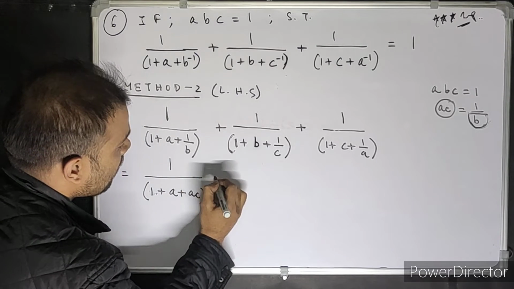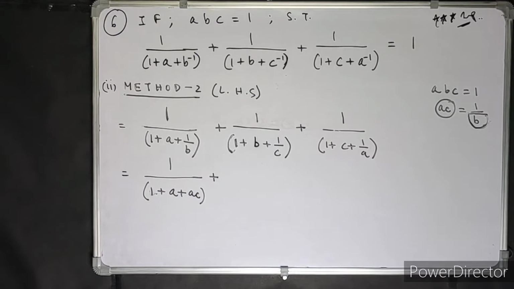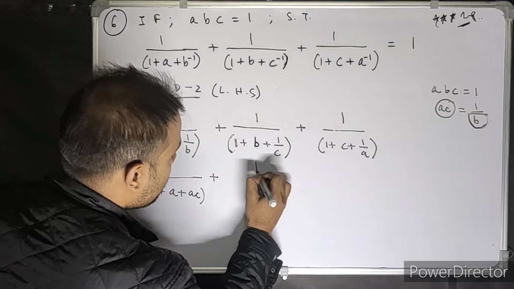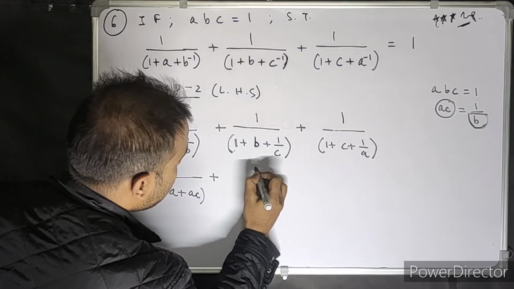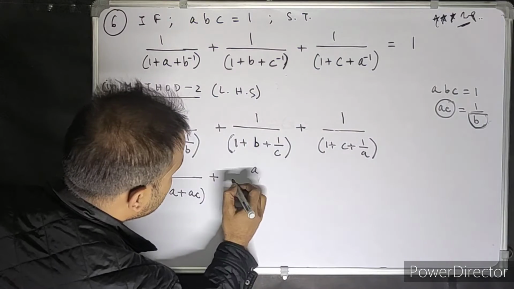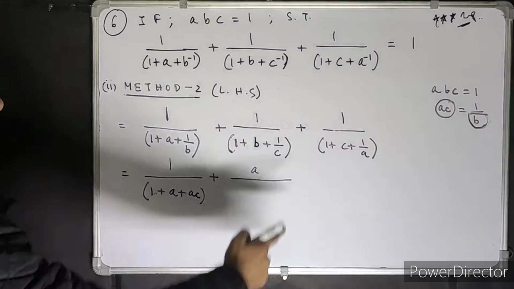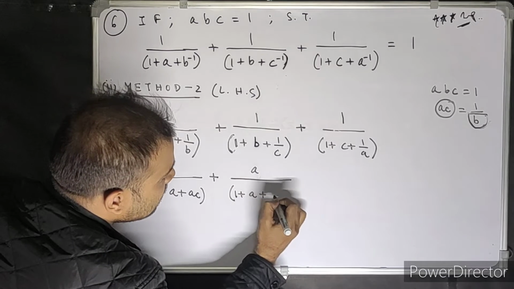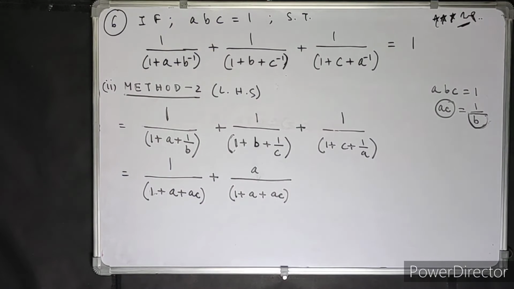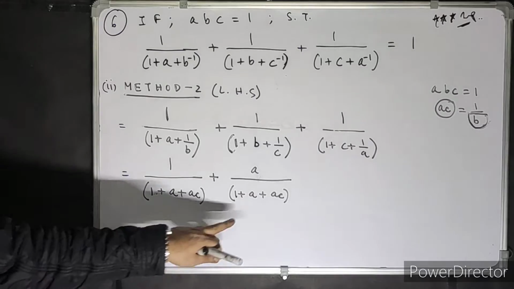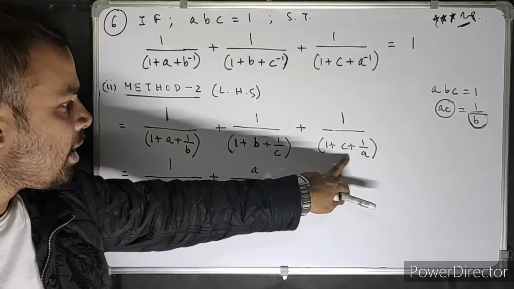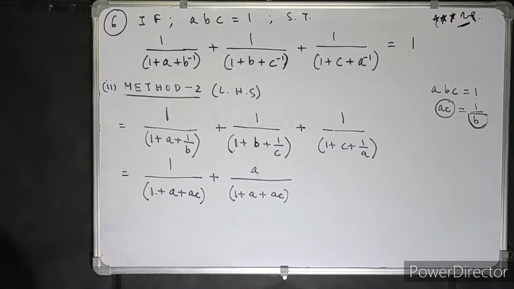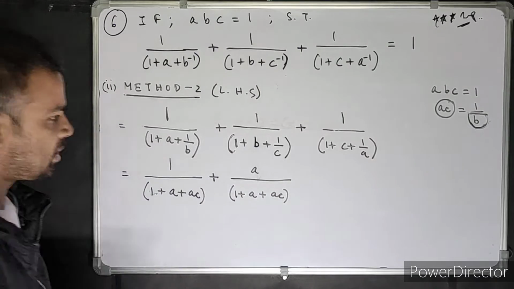AC. Okay. Now, just to make work easier, write that part here. So the A goes up, right? The A goes up. See, you will do the LCM. A goes up. Then you will write 1 plus A plus AC. Write the same thing. Don't write anything else because you will be getting the same thing. See, A, AC and 1. So no matter which way you write it, it's still the same.